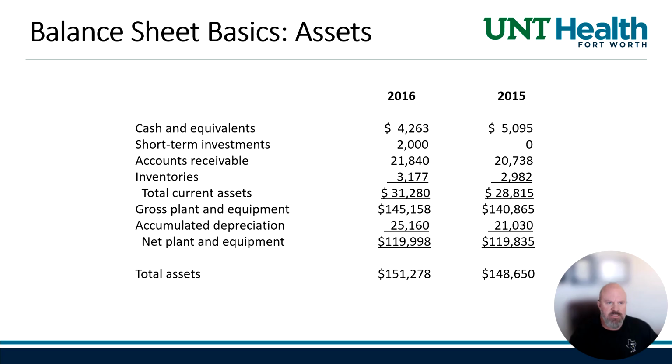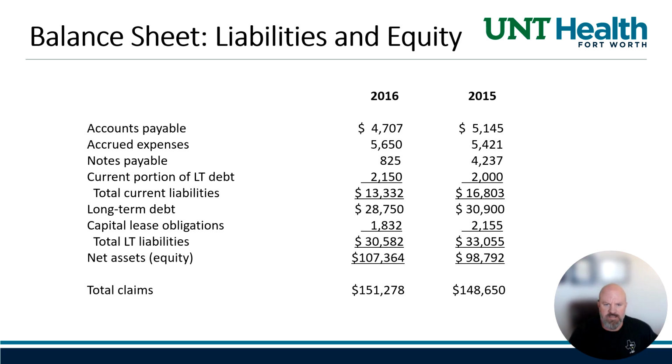The balance sheets for their assets, again, same years, 2016, 2015, cash and cash equivalents. Remember that these are all listed in order of how quick they can be liquidated. All right, so cash and cash equivalents can be liquidated first. Same thing with short-term investments, they would come next, and then your accounts receivable could come after that. All right, and you can see that they have all of these different assets all the way down to total assets. Then their liabilities and equity.